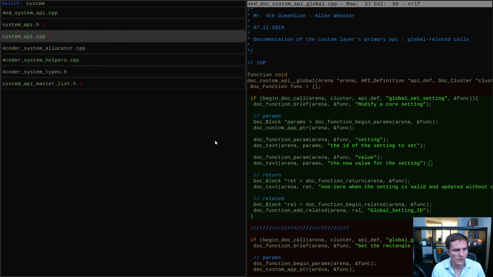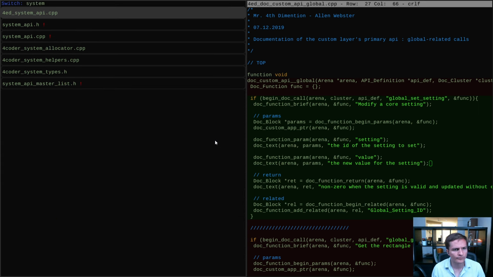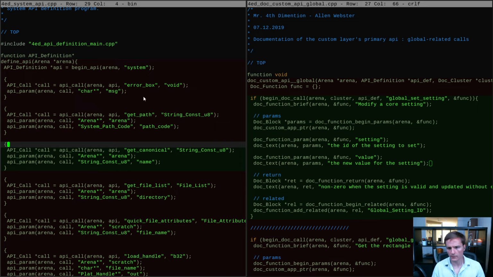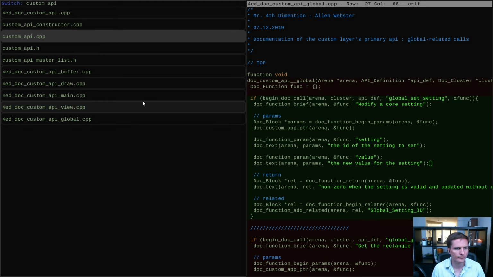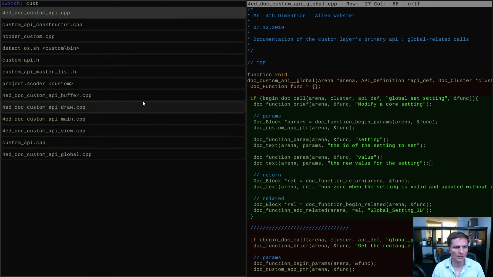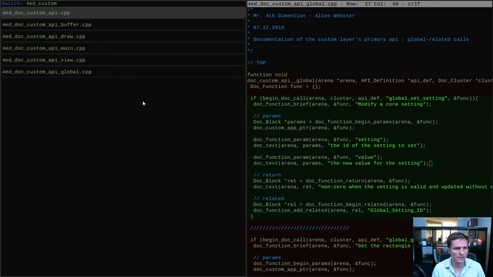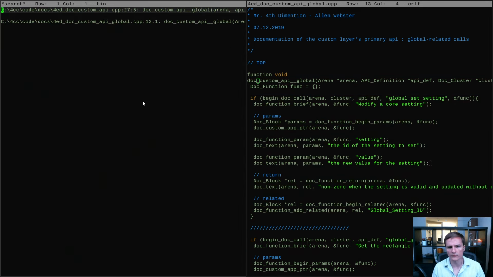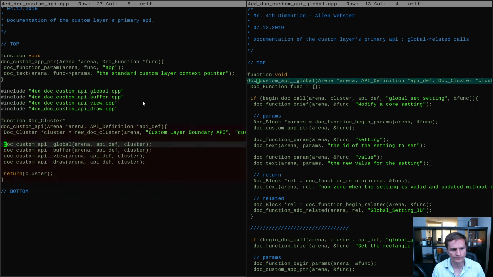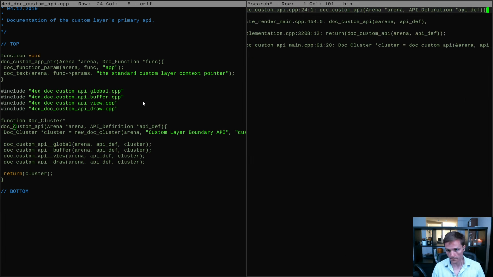So what I mean is, here I have, let's do custom API. Okay, where is this getting its API definition from? That's what I need to know. Wherever this is getting it from.